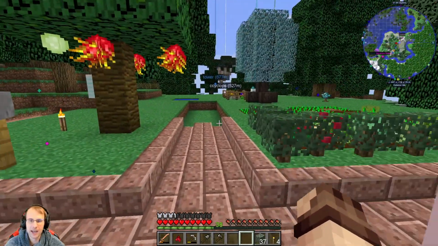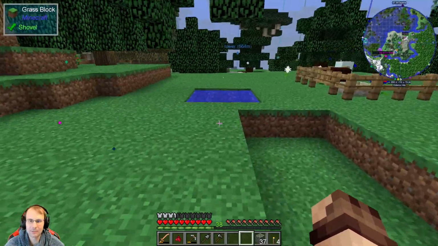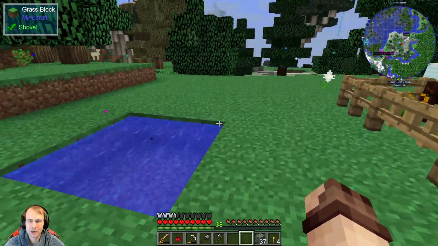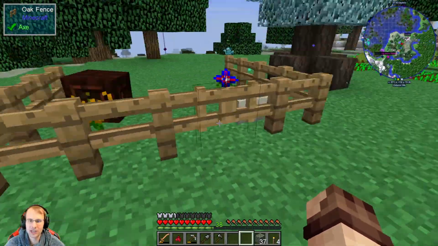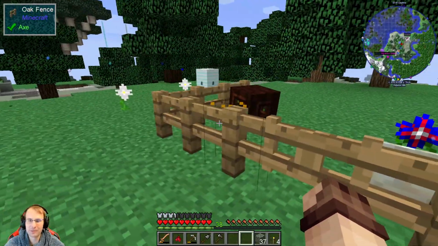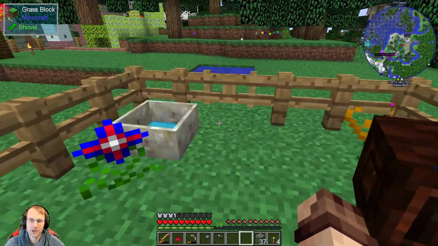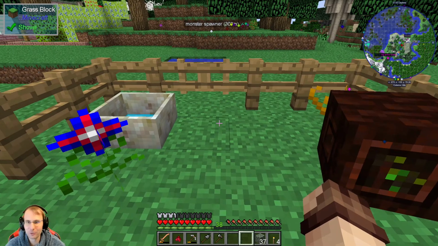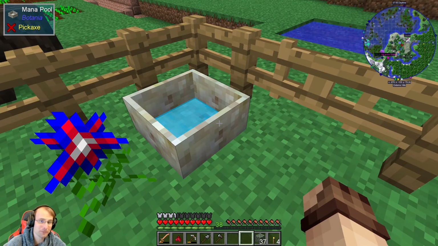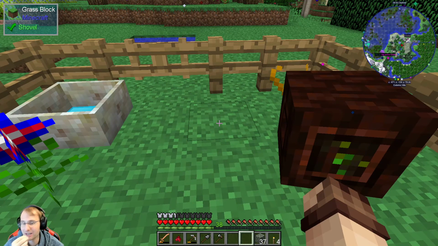So I had some definite disappointment right at the end of last episode. I finished putting everything down. It was all nice and good. And then a friggin' creeper showed up and blew up a bunch of the mana generation stuff. So I've started building a little bit more of a protective area. I had to refill my mana pool and all that jazz, because if you break a mana pool with mana in it, you're going to lose that mana. So we don't want to lose that if we don't have to.